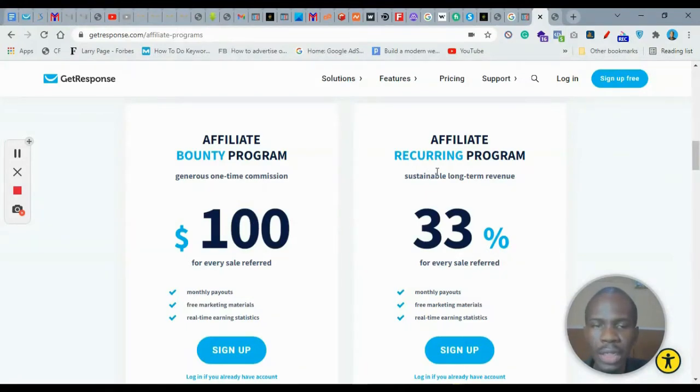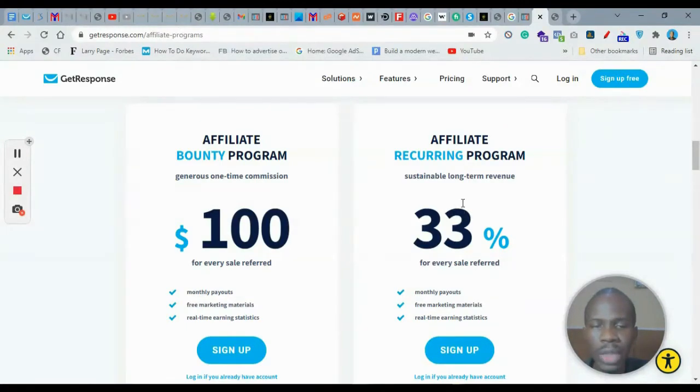But when you sign up for the affiliate recurring program, this simply means once you refer a customer to Getresponse using your link, they sign up and they pay for the software, you will be given 33% of their payment. And it is not one time, you'll be paid repeatedly every month on a monthly basis.